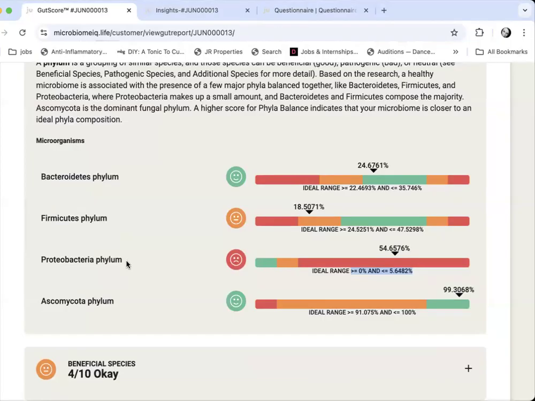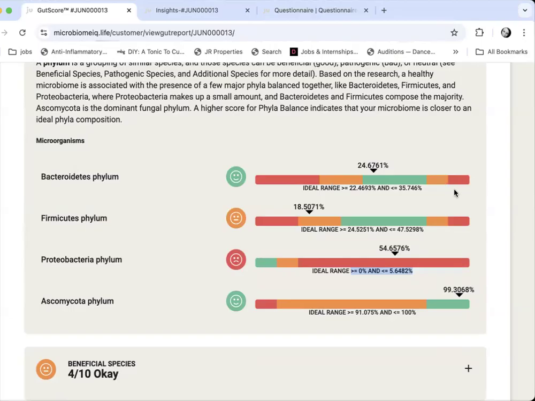If there is space and food in the gut for them to ferment on and colonize, they certainly will, and they will push everyone out to do that. They are greedy and kind of like bullies in the gut. So if proteobacteria is really high and there's not enough food or space for the Bacteroidetes to grow and thrive, and the same for Firmicutes actually, then it can suppress these levels despite whatever your customer or client is eating and drinking. That is a common example of when you might see Bacteroidetes being low.